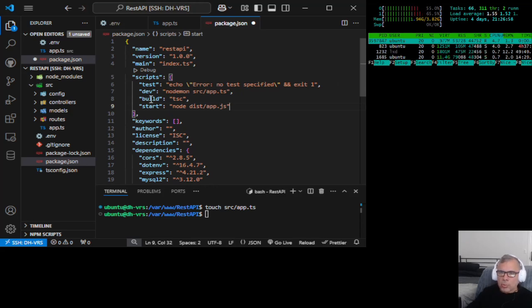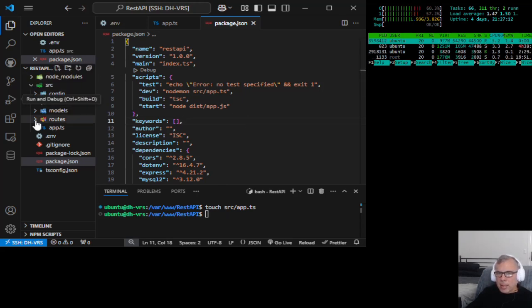Remember how I told you there was a build script and there was a start script? So now that we've done that, let's save. If I had my GitHub repo set up, and I've only set up the gitignore, you would see this guy kind of lighting up. There's a lot of files that need to be uploaded to the repo, but I'm not going to deal with GitHub right now.